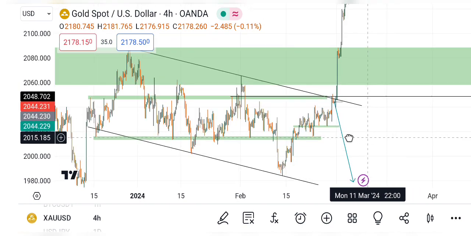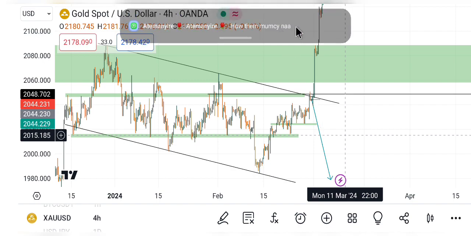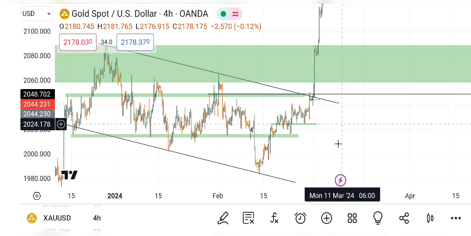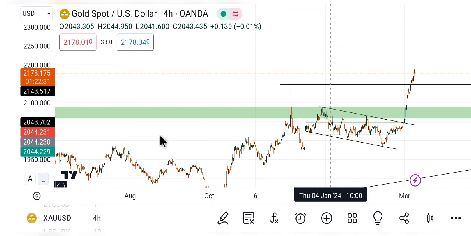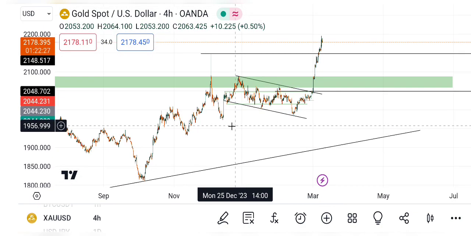But we also found out that gold was actually doing a head and shoulders. I also figured out a head and shoulders pattern here, and a head and shoulders pattern for going up. So gold actually broke this resistance before going bullish. You can see the market is very, very bullish right now. We don't really know where the market is actually going right now, but all I have to do is wait for gold, because there's no entry point here.